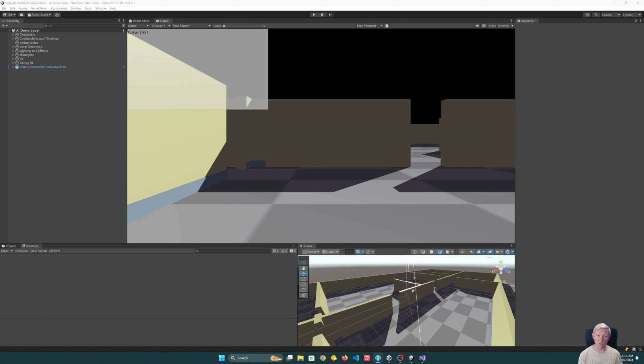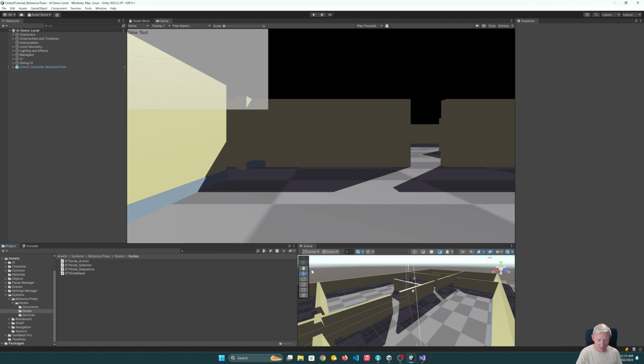The big thing though that I want to focus on getting implemented is the ability to have a node that runs two branches in parallel. So this can be really handy if you're wanting to have two essentially separate behavior trees in many ways running in parallel. So you could have one behavior tree that is focusing on doing movement, and it's the driving tree, but then in parallel to that you actually have a second tree that could be doing other things like looking around, vocalizations, things like that. So that's what we want to get up and running.